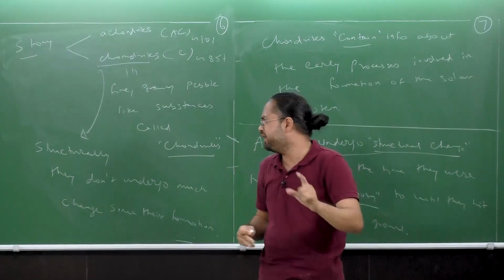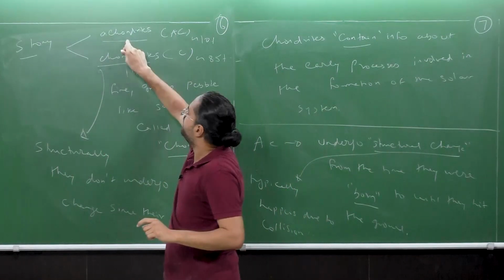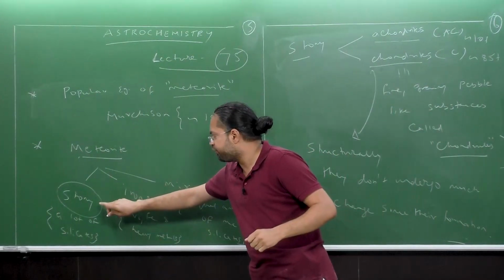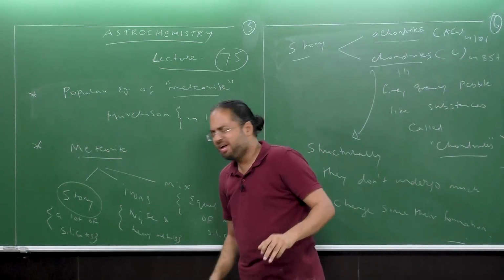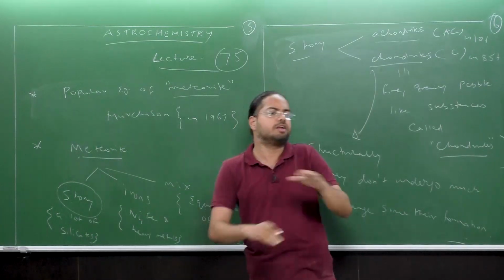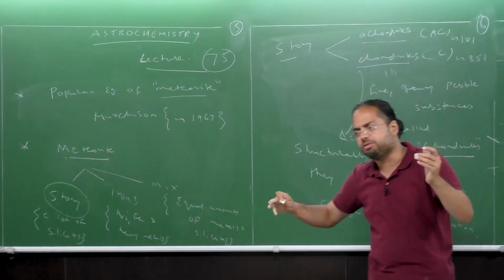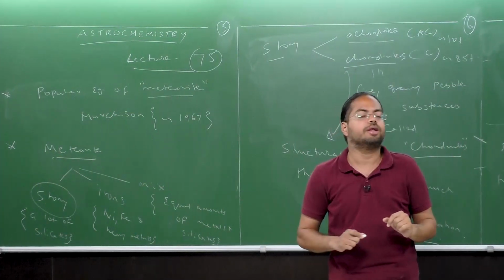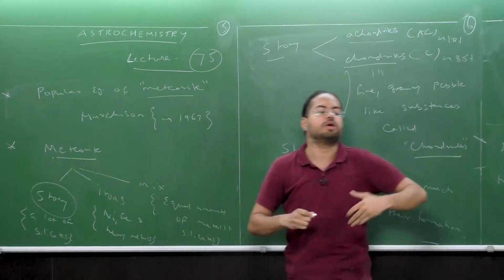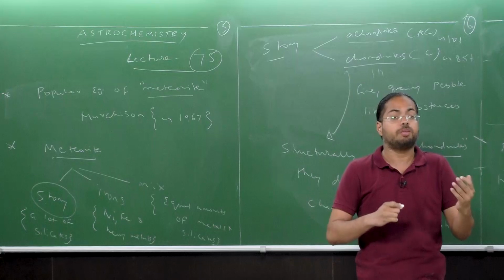Of course, like I alluded to earlier, this is a very broad and general classification, and just be familiar with the names: achondrites, chondrites. And if you notice, I'm not going into great detail in terms of what all molecules are precisely there, because a whole lot of molecules are adsorbed onto the silicate surfaces. It is not just a rocky inorganic surface. Like we discussed in lectures 4 or 5, I request you to go back to those lectures, and you can see that inorganic material is also going to be associated with a lot of organic content, or a lot of organic molecules which are formed in several stages.